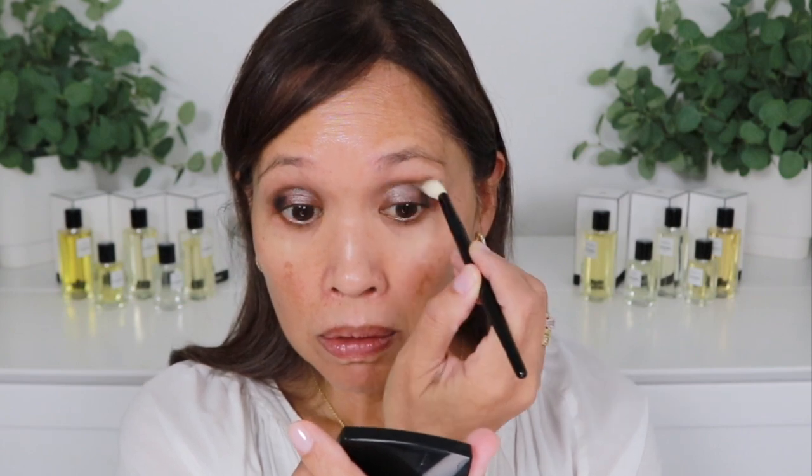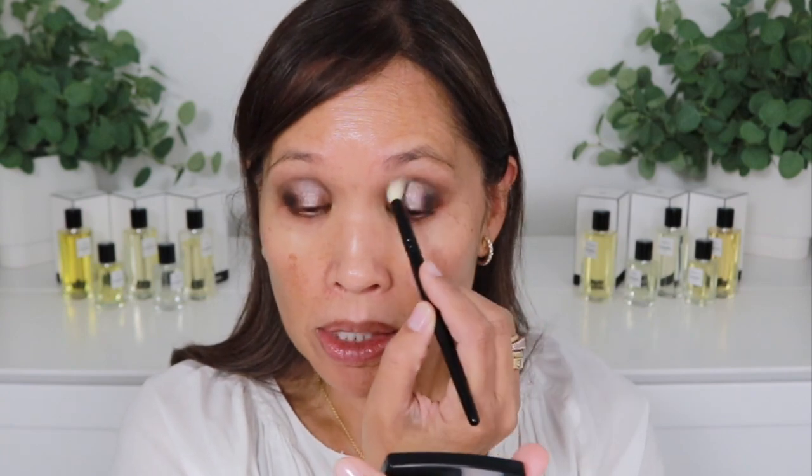We're gonna go back to Brun Talpa here, and then I'm going to build that into the crease. So actually, I feel like if this Night Flash had a crease color like this built in it, it would be a very usable palette. But because it's missing this medium kind of shade, that's what makes this one not as user-friendly as some of the other palettes that are out there. We're going to take this shade now and then place it in between these two colors. So I'm gonna just blend that with my finger. This is really the easiest way to do this. And this is less glowy than the Brun Talpa.